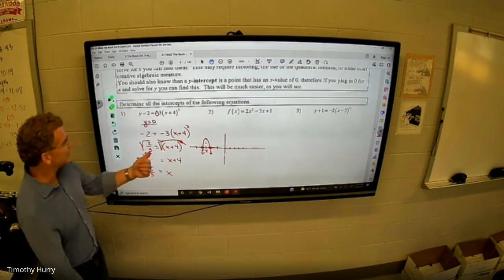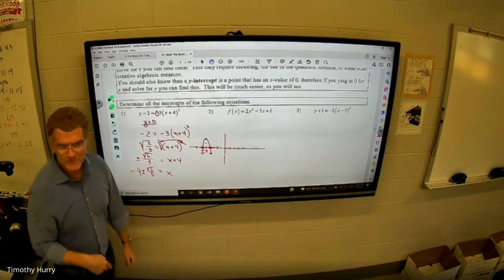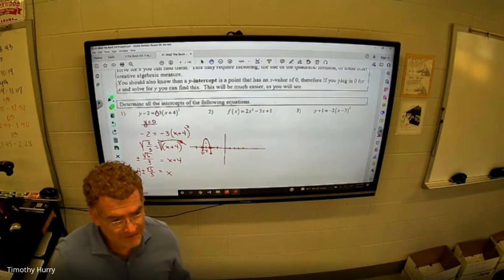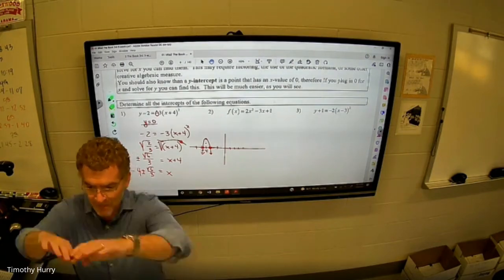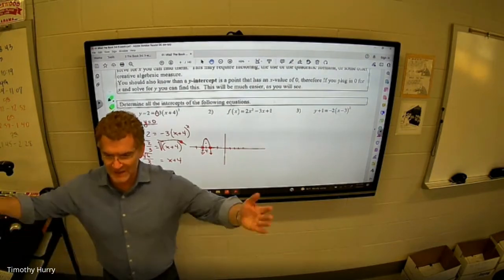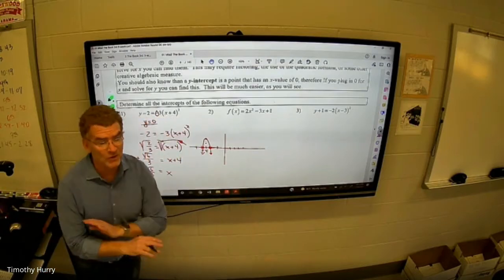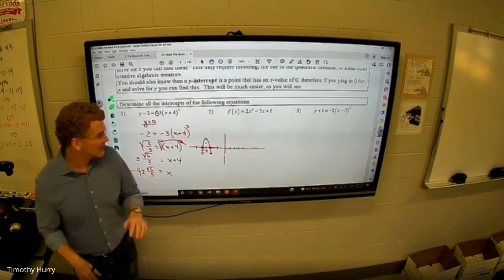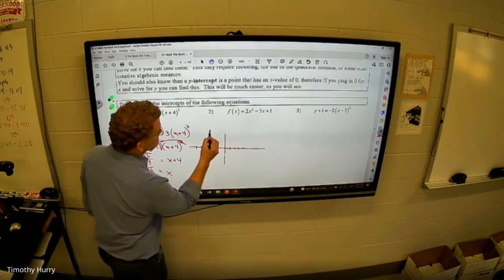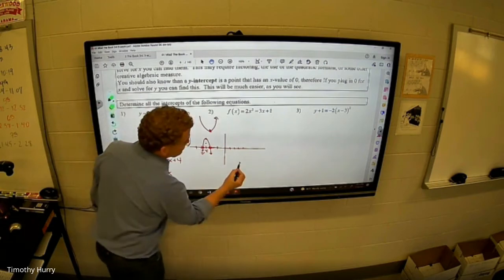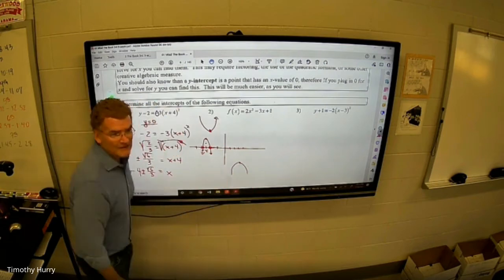Now, what would I do to find the y-intercepts? Well, are there y-intercepts? Yeah, if a parabola is going like this or going like this, it's only going to head through that y-axis one time, right? Now, it's possible not to have x-intercepts. Like if my vertex is right here and I'm going up, I'm not going to have x-intercepts. If my vertex is right there and I'm going down, I'm not going to have x-intercepts.